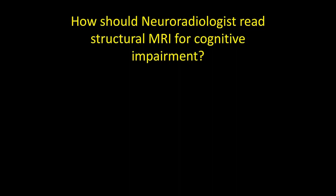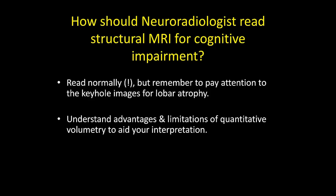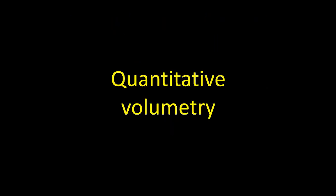How do I read these studies? Basically, I do what we all normally do — look for a mass, hydrocephalus, a semi-quantitative description of white matter hyperintensities — but then I look at these keyhole images. I want to talk briefly about using quantitative volumetric reports, which have become popular particularly with our referrers, and how they may sometimes mislead us. There's a reason to have a radiologist interpret those. We'll go through a series of cases and highlight the classic findings for different diagnoses.